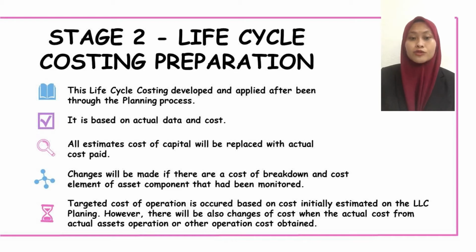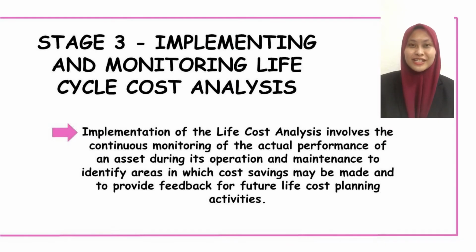However, there will also be changes of cost when the actual cost from actual asset operations or other operation costs has been obtained. The last stage in the process of life cycle cost analysis, stage 3, is implementing and monitoring life cycle costs. Implementation of the life cycle cost analysis involves the continuous monitoring of the actual performance of an asset during its operation and maintenance to identify areas in which cost savings may be made, to provide feedback for future life cycle cost planning activities.